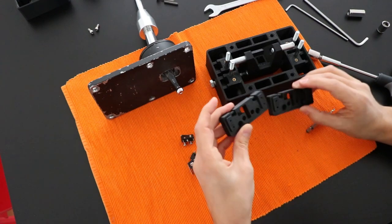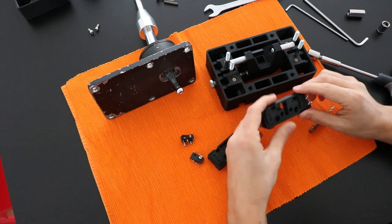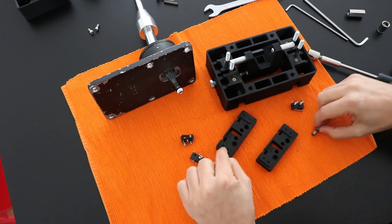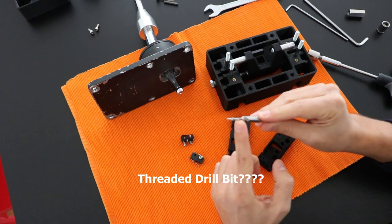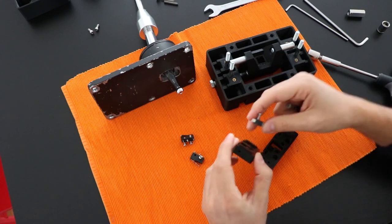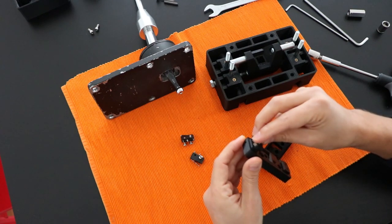So now let's talk about the switches. This is how the support where the switches will be assembled, and the way I design it, it's required to open these holes with a threaded so you can later screw these bolts directly here.